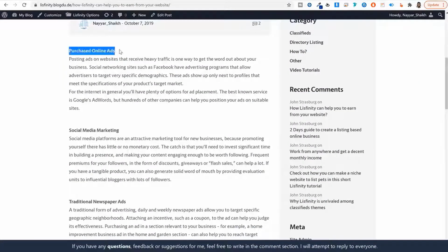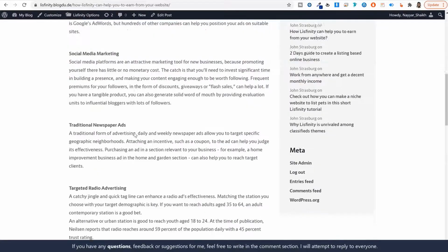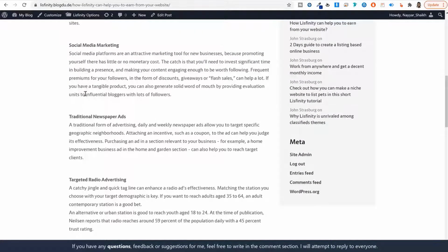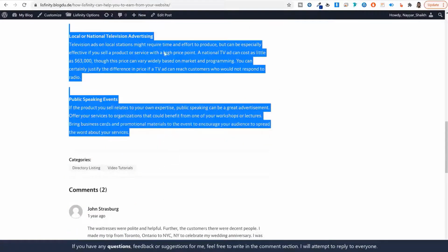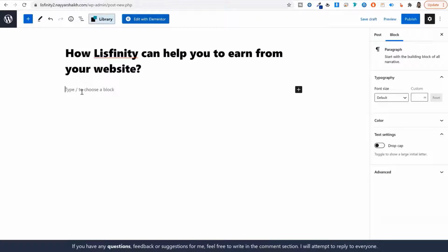So in content, you can see we have used a heading and regular text. You can also use many different things. Let me show you actually. Let me just copy this much first of all. Paste it over here. You will be entering content at the bottom, so I'll paste it over here.